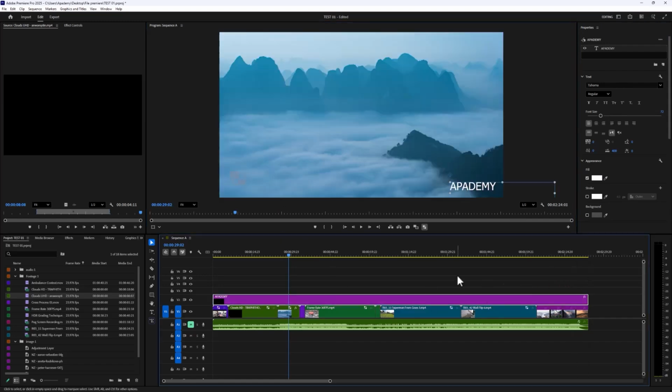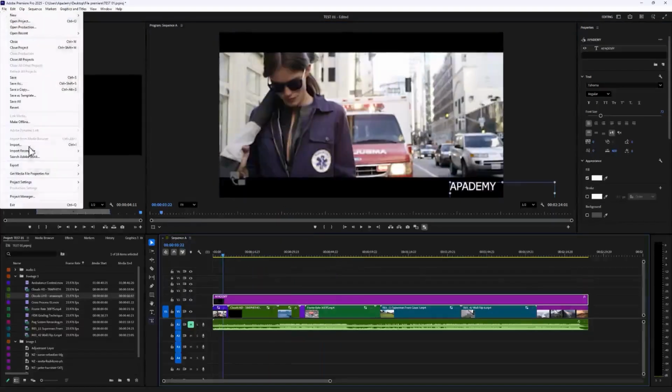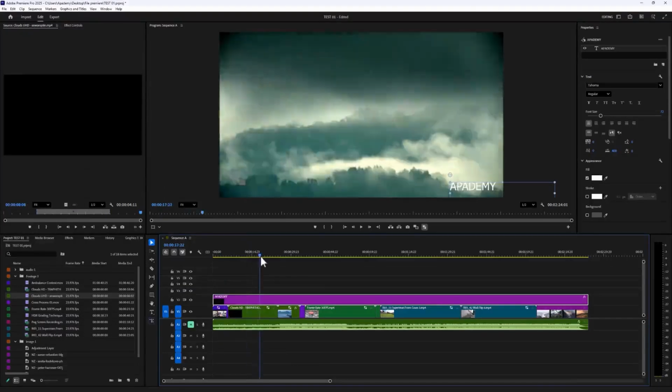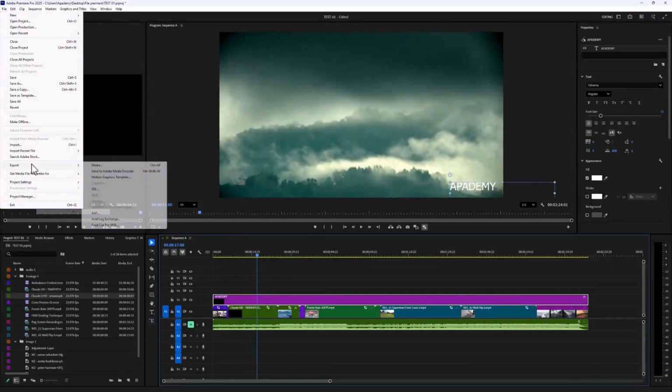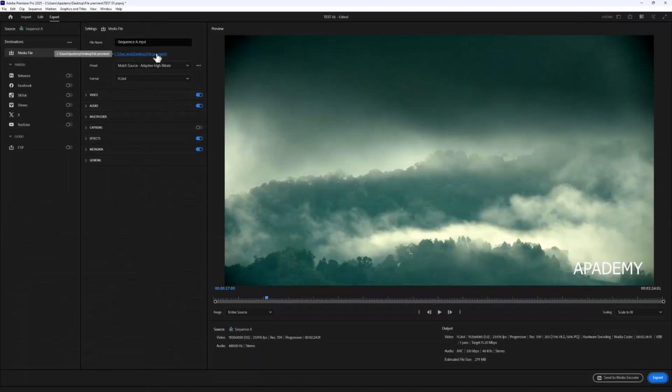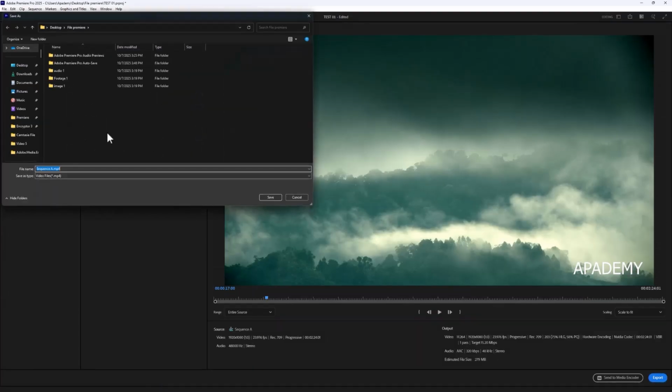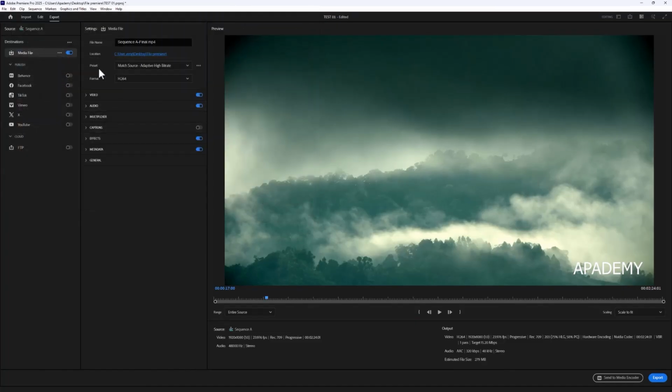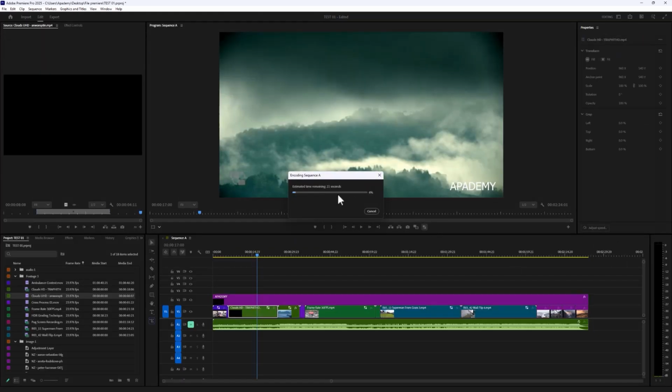And finally, you can go to the export option and export the video you created by clicking on export. Here we specify the location where it will be saved. For example, I'll save it in the same folder and name it Final. I click the Save button, set the preset to Match Source, High Bitrate, specify the name, and choose the H.264 format. We click the Export button and you've successfully exported your first video.